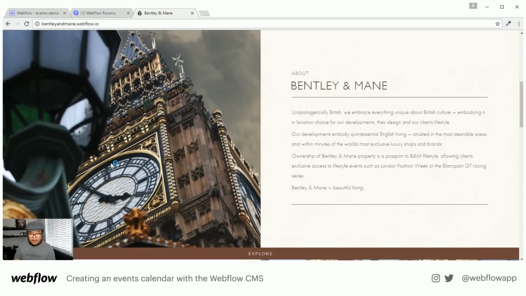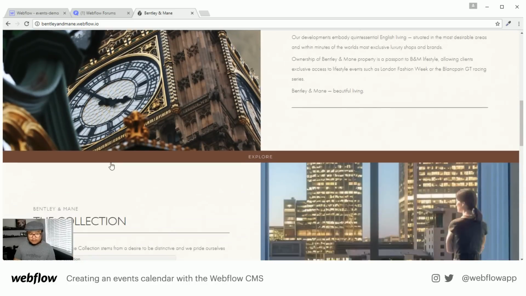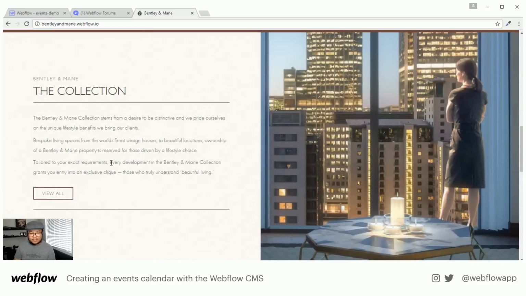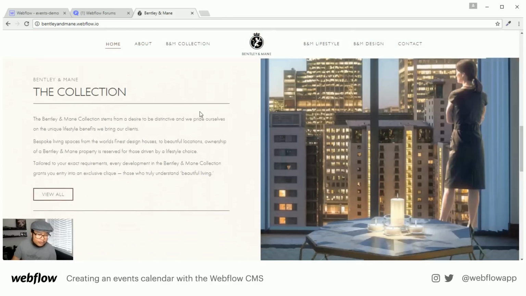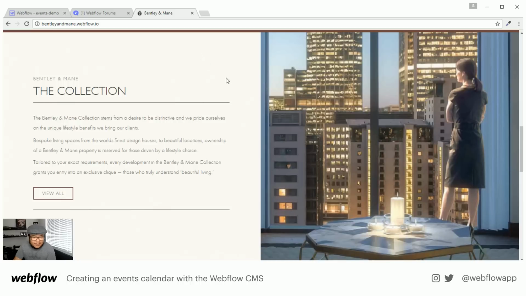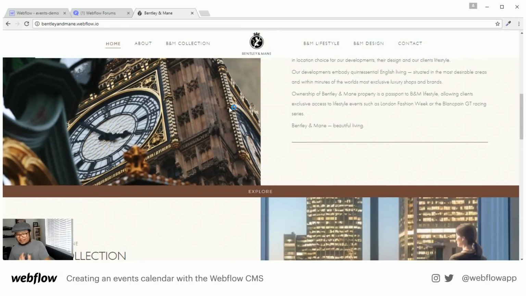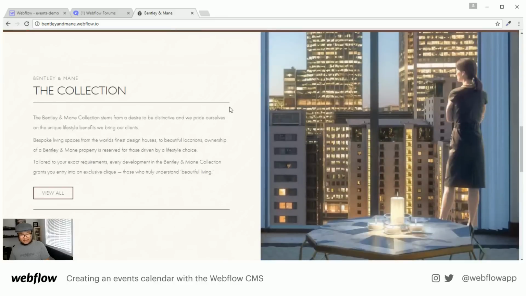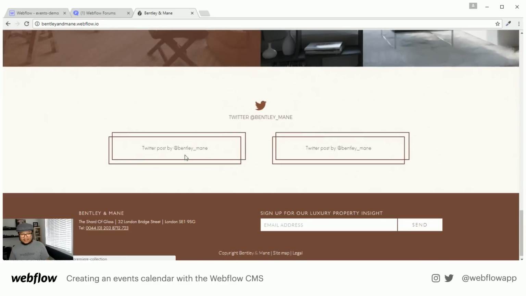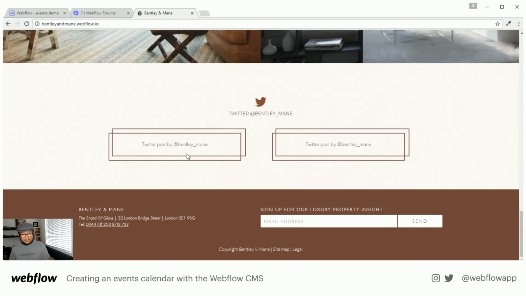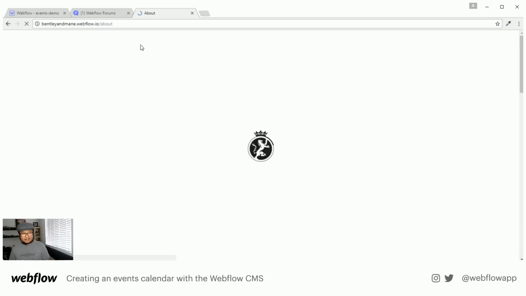Oh, very, very luxurious. I like this pattern right here. Where did you find this pattern, or did you make it yourself? There's a very subtle pattern that gives it that luxury. It gives it texture. I love it. Love the lines, very clean. Image heavy. Love it, love it. What's next? Show me more.